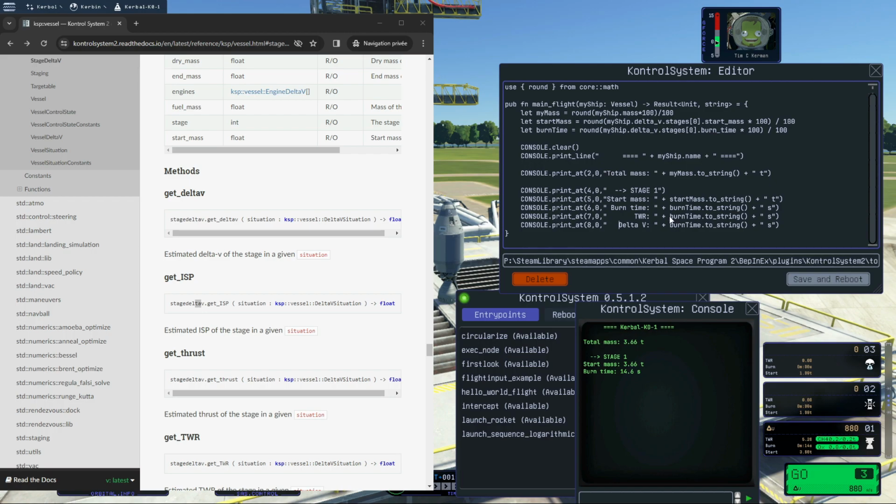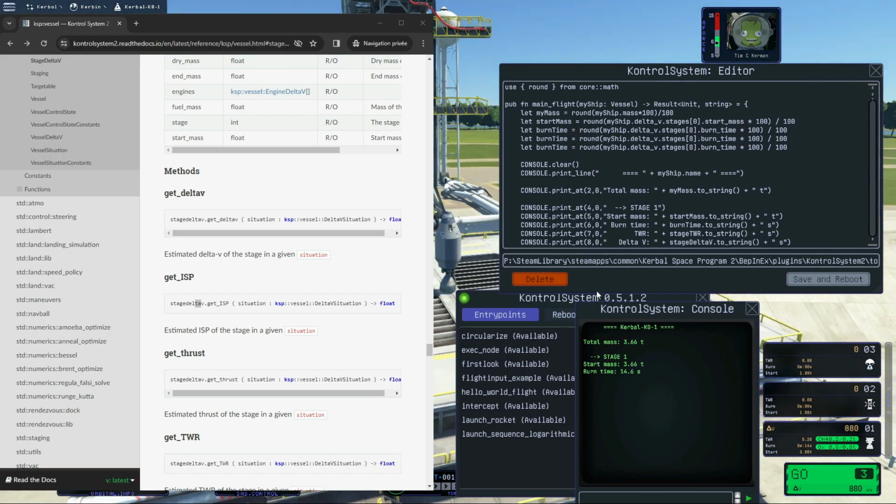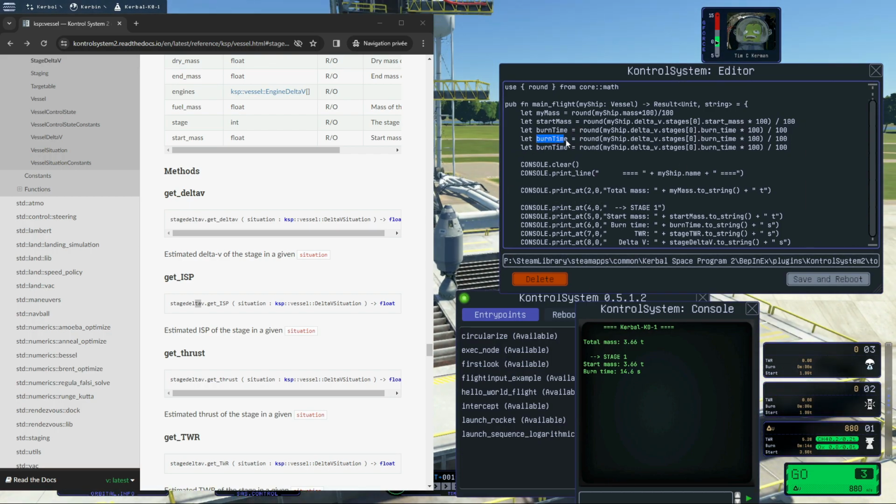Okay, so here I will create a stage TWR variable, and here stage delta V. Okay, so up. So what was the name? TWR. No, stage TWR. And here it was delta V, stage delta V.